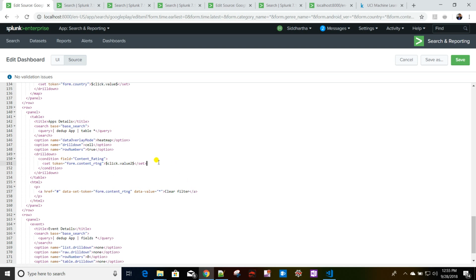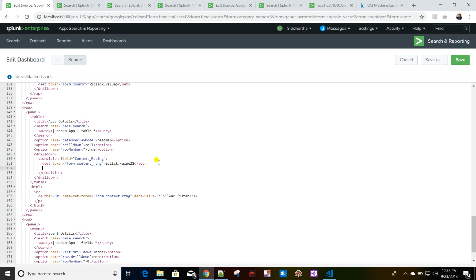Whenever we are drilling down, only that time will we have to enable this clear filter. To do that, we'll set another token here. Token equals, let's say, form dot show clear filter. We'll set it like this. Now you can give a star any value here.